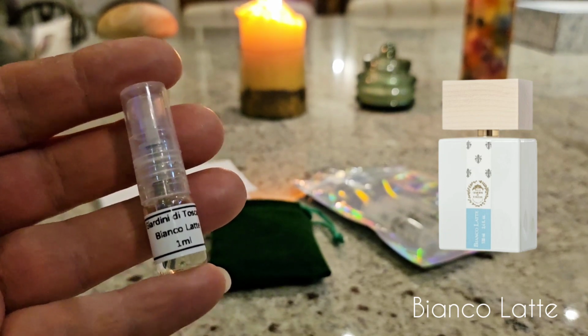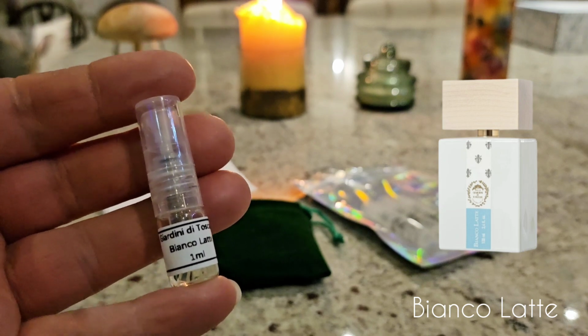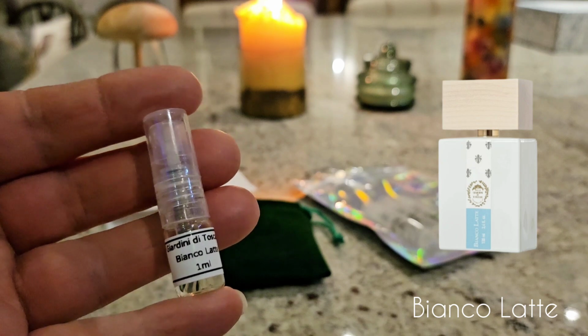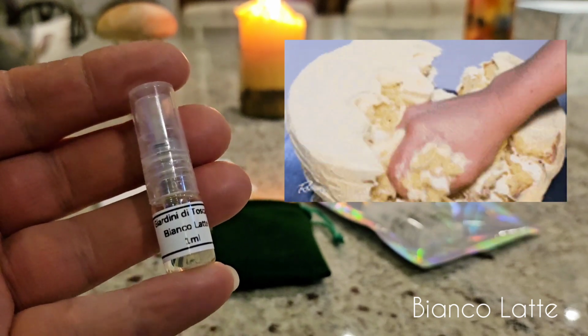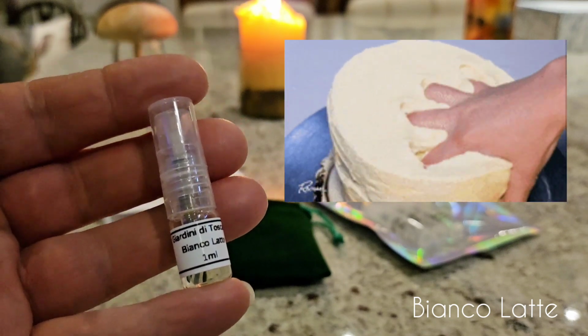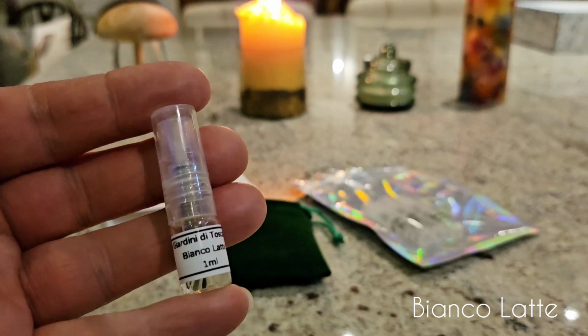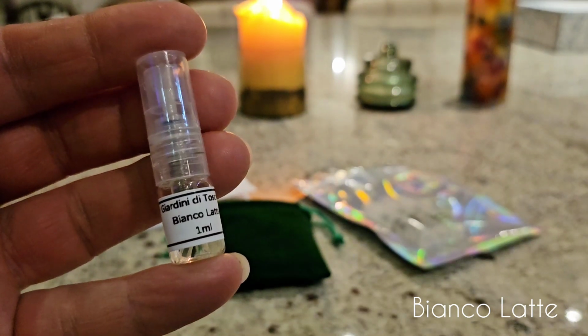I'm just going to tell you exactly what it is that I'm smelling from each one. So with this one, when you spray it, you do get a massive hit of vanilla cake, and I find that it's actually got a really big, sickly white chocolate frosting on the cake. So it's a straight up vanilla gourmand cakey cake scent. It's really, really sweet, like really toothachingly sweet.